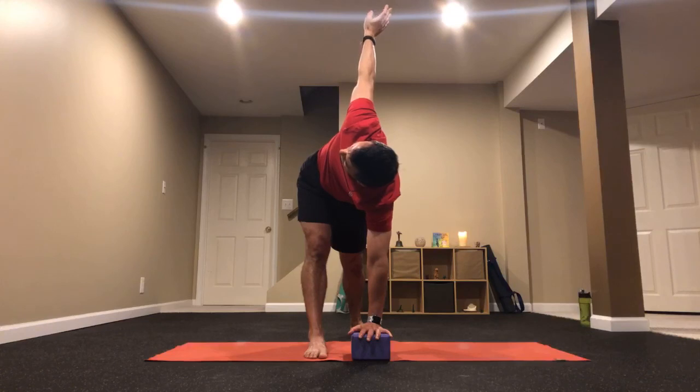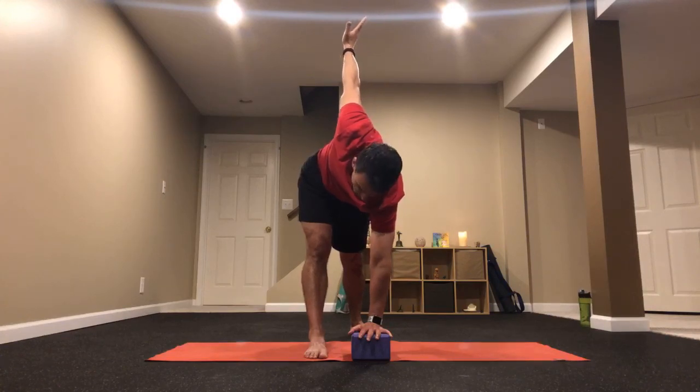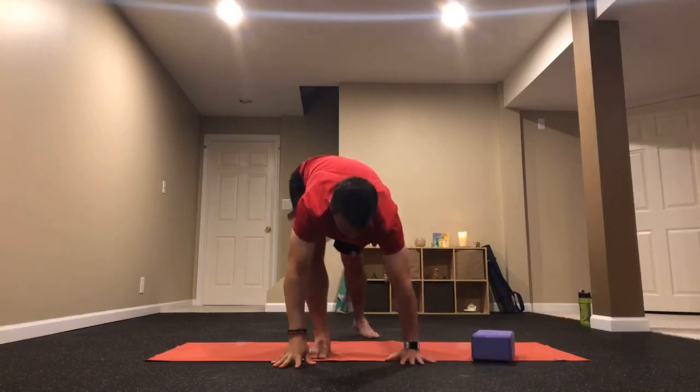And what you want to key in on is the breath. Keeping that breath free flowing. Right heel still on the ground as best you can. Very nice. As we exhale, both hands down and step back to plank position.